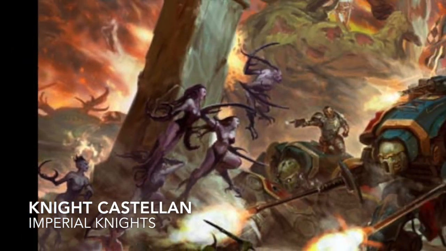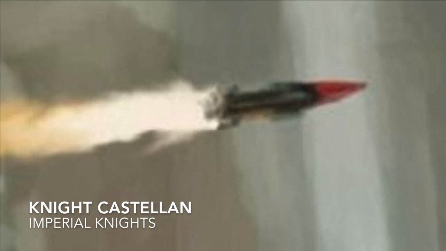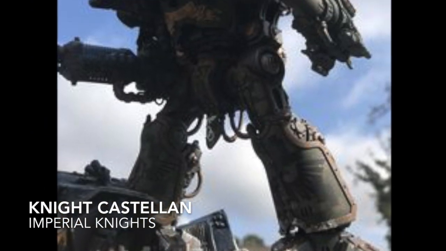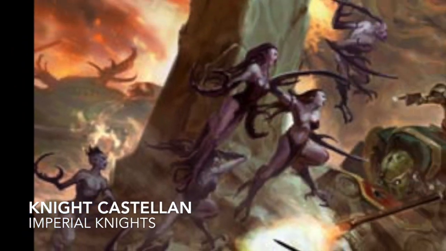The arsenal of the Knight Castellan is legendary. On one arm they carry a plasma decimator, a huge and obliterative weapon capable of bathing swathes of the battlefield in searing energies and reducing the enemy to glowing ashes.